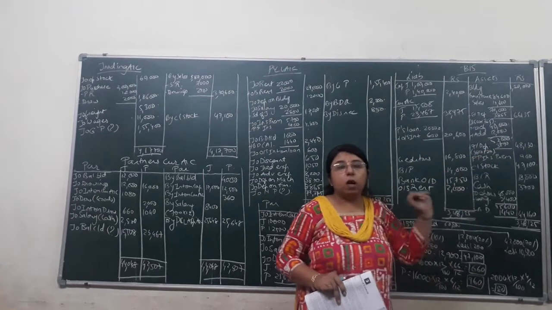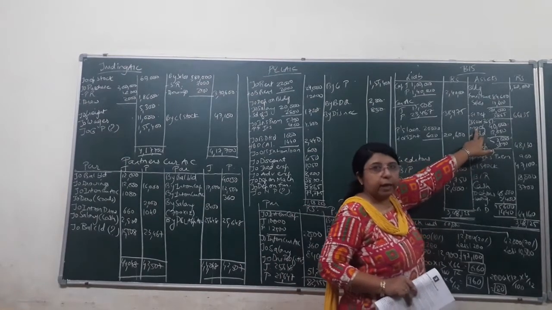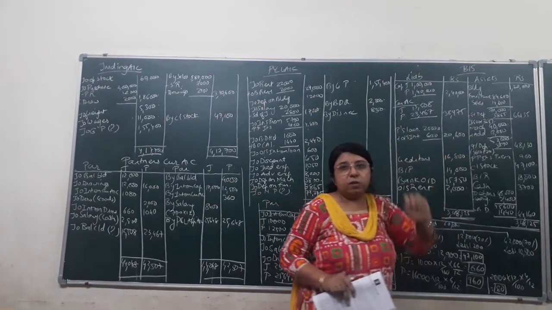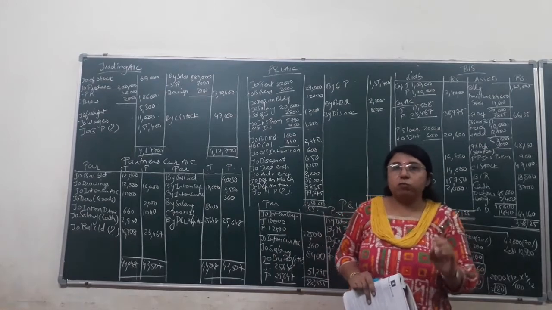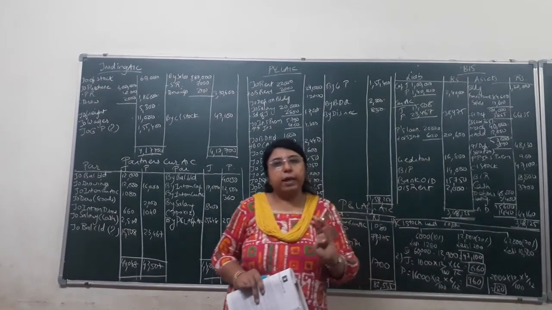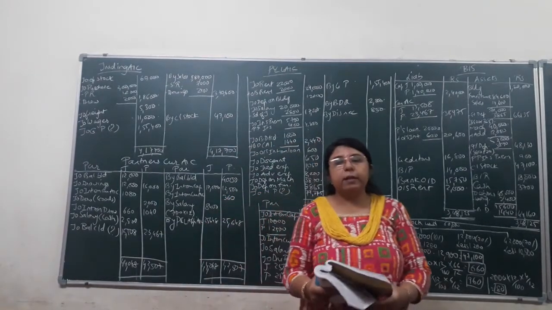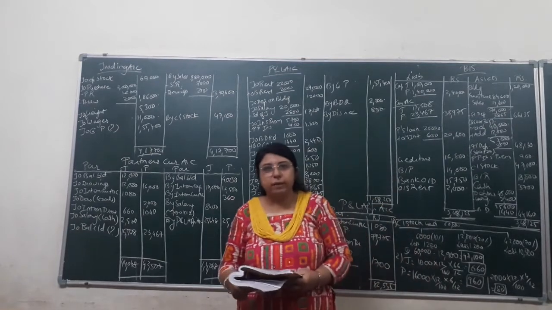Okay, on that we have to count the depreciation. But for 40,000 we have to count for the entire year. But for 12,000 that has been added on 31st December, we have to count the depreciation for only 3 months, that is January, February and March. Okay. Now after completion of all the entries of the trial balance, we'll look at the adjustments.